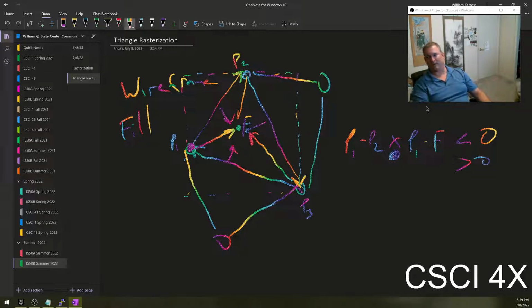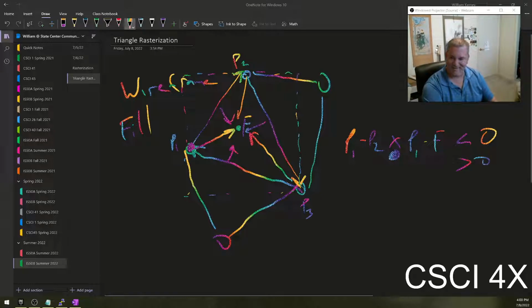It's three cross products, and you can literally fill. You just do a rectangle, and half the spots are going to be outside, half are going to be inside, approximately, and then you just fill the triangle that way. It's a very easy to write program. It's not efficient, but it's easy to write, and it has that benefit. And you're not doing the whole screen. If you've got a 4K monitor, you don't want to run across the entire screen if you have a little tiny triangle on the screen, right?